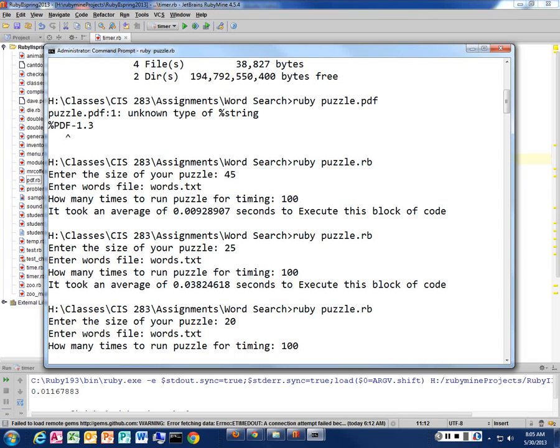Wouldn't the time be different if you did it for 45 a bunch of different times, wouldn't the average vary just a little bit? Yeah, it's going to vary a little bit, sure. But that's why I average it. So over 100 times, you're going to randomly generate 100 different puzzles, and if you did another 100 times, it would be different. But so accurate, so close. It would be, yeah, microseconds difference.